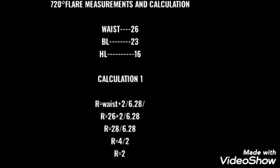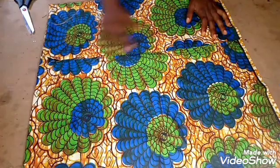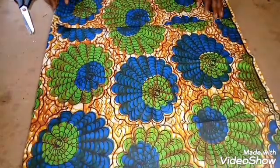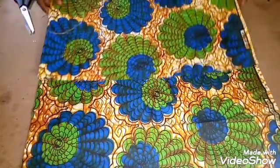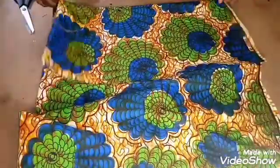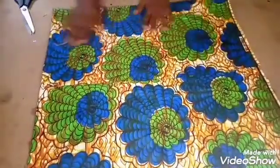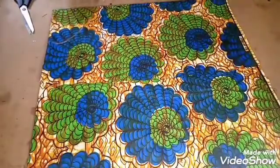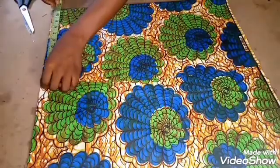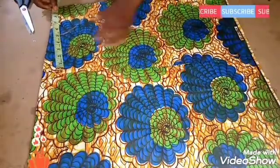So now I'm going to be dealing with the 720-degree peplum using the following calculation. Pay attention to this calculation. It's very important. Here now I'll be showing you how I fold the two edges of my Ankara into two. Then I refold it again like this. Refold it again like this. Then the measurement I'm dealing with here is 10.5.